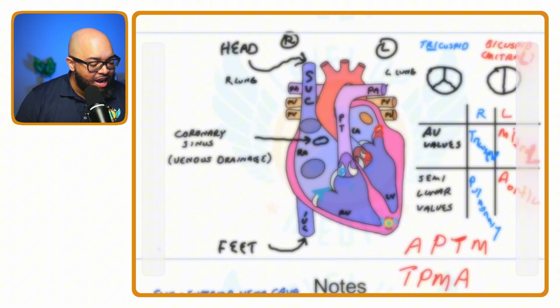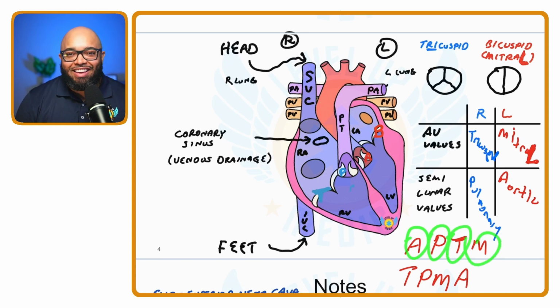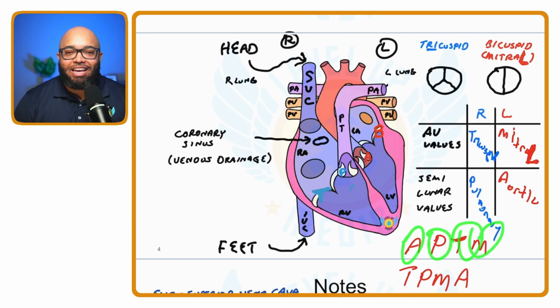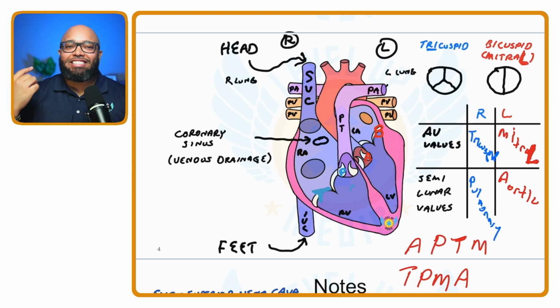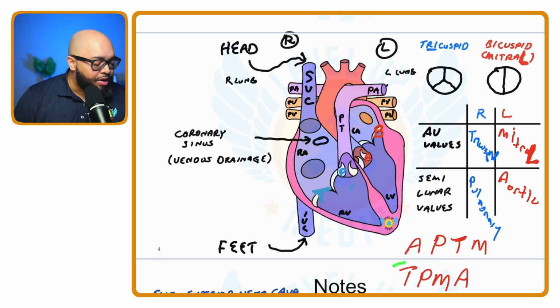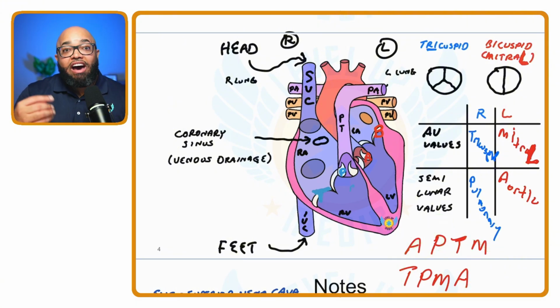Okay. The way I remember the name of the valves is all physicians take money. Okay. But this is in terms of how you would listen for heart sounds, for instance. This is just a mnemonic for how do you remember heart sounds? All physicians take money. This is in terms of where do you place your stethoscope, but where you place your stethoscope and listen is not the same place as where the valve is located. Okay. But in terms of blood flow, it's tricuspid, pulmonary, mitral, and aortic.